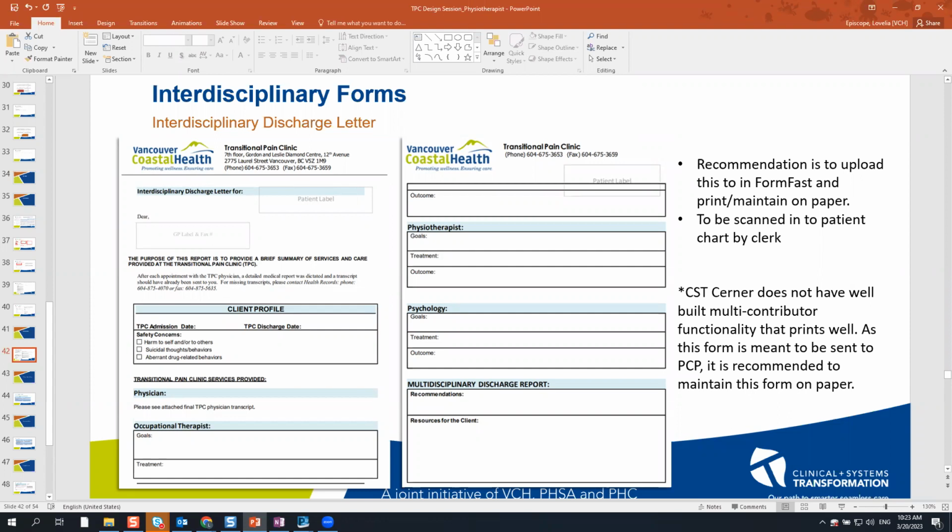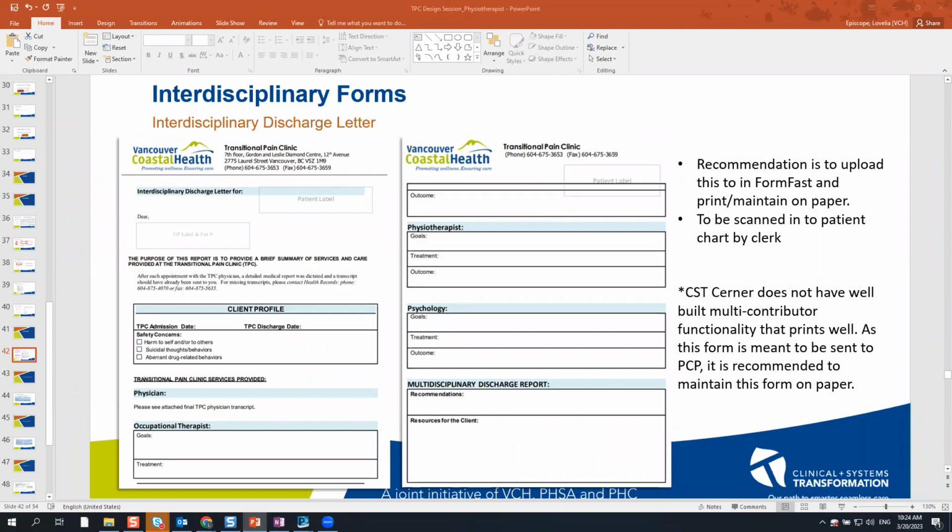But honestly, we believe that the best thing for this would probably be to remain on paper, just because you go back and forth, and because the final person is not necessarily always a provider who fills out this form. A lot of the workflows with a multi-contributor rely on the provider being the final person to pull this information together. So since that doesn't really match your workflow, and it could potentially not be the provider that has the final input on this form, it's probably best to keep this one on paper. Otherwise, it's a pretty convoluted workflow, and it requires your clinic to change your workflow, which is working right now, to accommodate this.